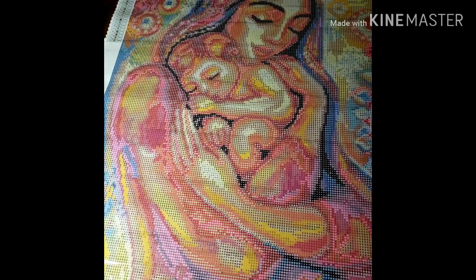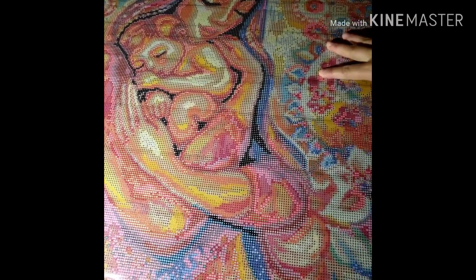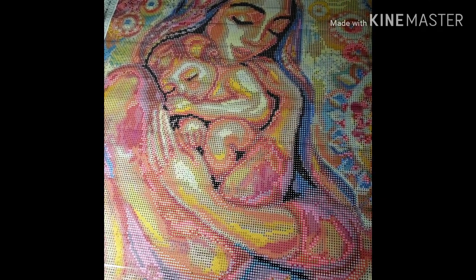Not KOTART. I'm gonna go with Diamond Art Club because one, it's licensed, and I am not sure if KOTART had licensed theirs. If they did, my bad, but you don't have it on your website anymore. I don't know why. Also, this is way bigger, which I think is amazing because it's gonna look really good in my living room. It has more colors. The detail of it is very unique and it's gonna stand out a lot more, in my opinion. Obviously, like I said, the details are way better. So yeah, this one wins, guys.